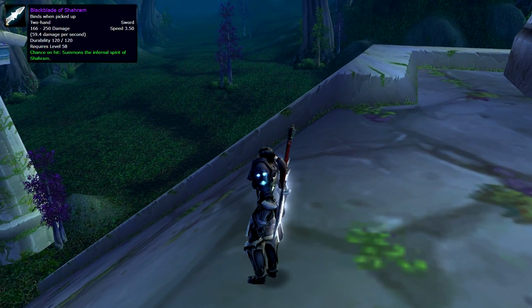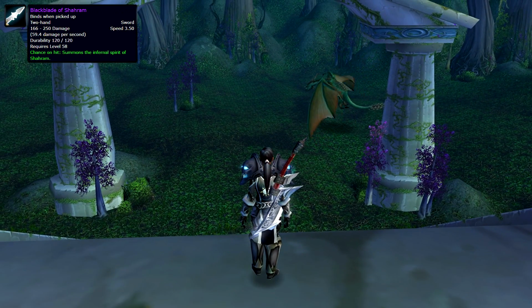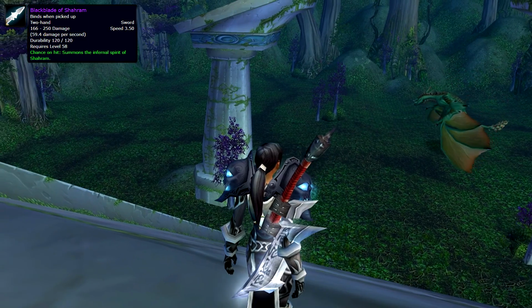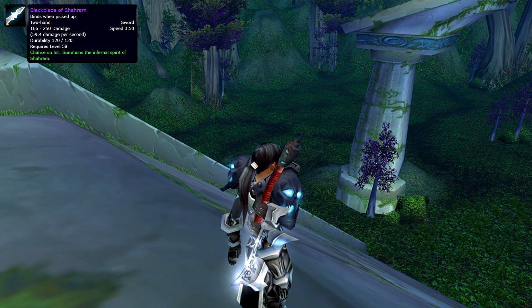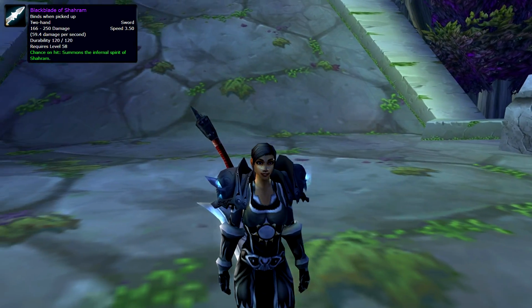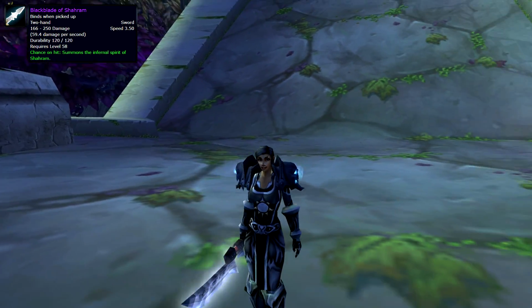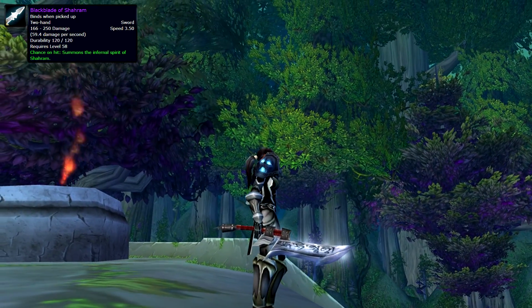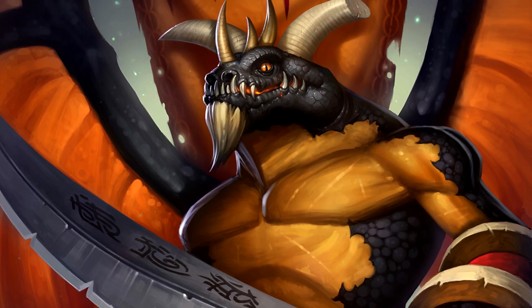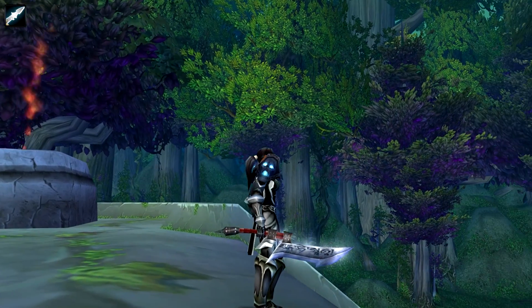The Blackblade of Shahram. A large charcoal massive two-handed sword, crafted entirely of dark iron and inscribed with draconic runes of power. Legend says Nefarian crafted the weapon in his human form as Victor Nefarius, using the forges of the Black Hand orcs. He crafted it especially for Drakisat. The weapon binds to its wielder's hand.